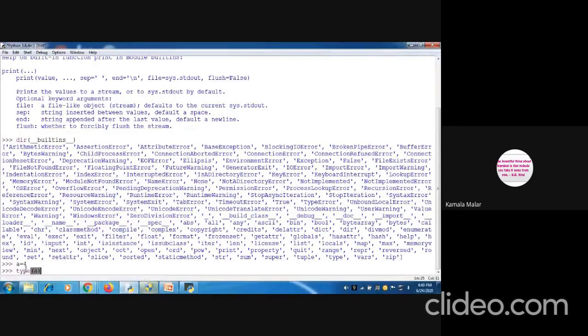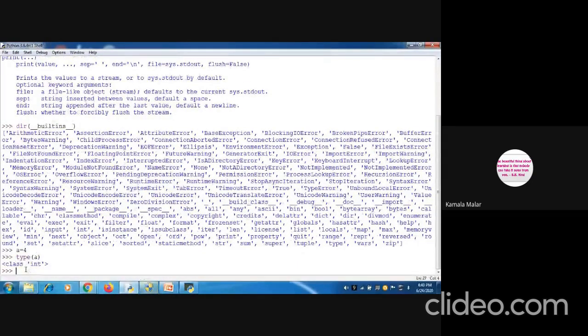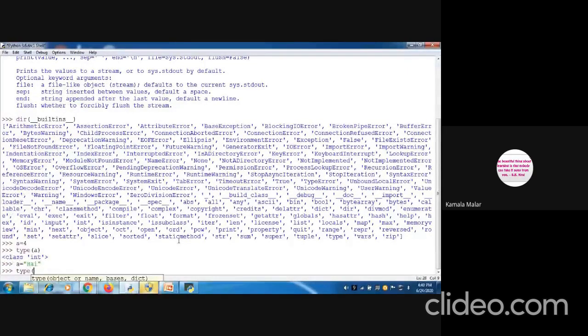See the output: this variable belongs to the class int. Likewise, if you give string content, what will be the type? Obviously it belongs to the class str.